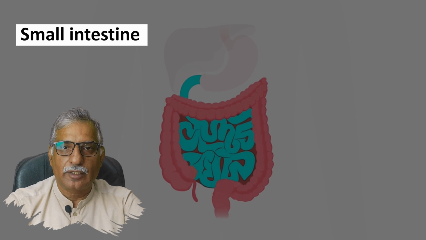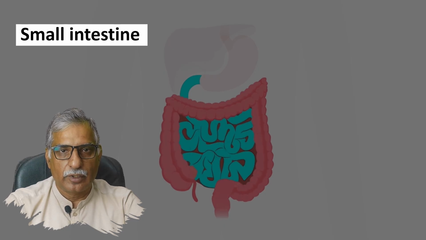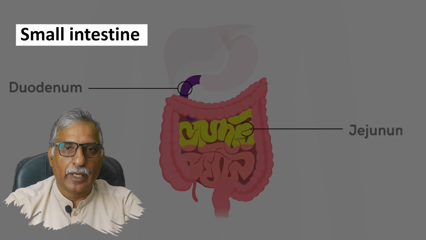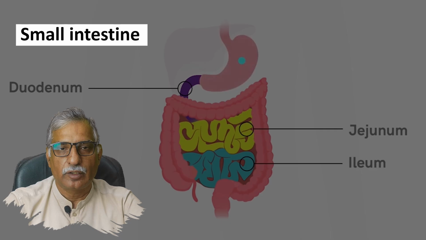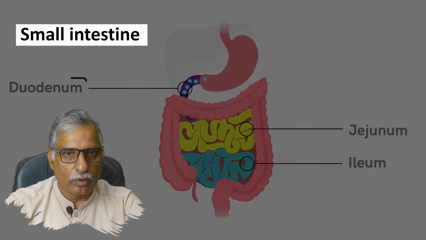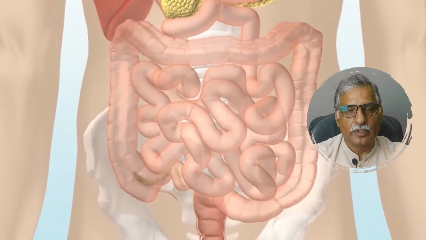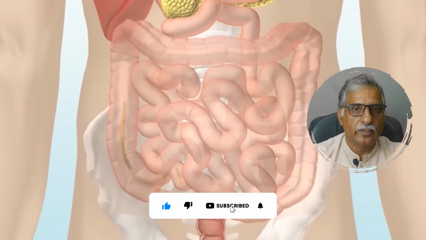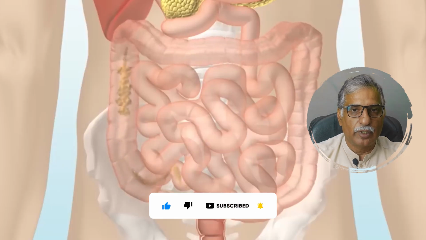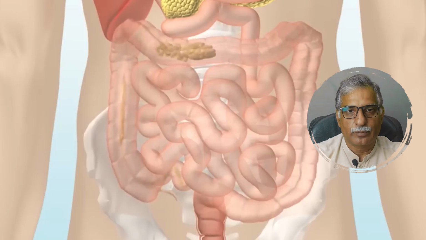The small intestine is a lengthy tube of about 6 meters, but it is divided into three segments: duodenum, jejunum and ileum, and all three segments play their significant role in the process of digestion and absorption. The small intestine is very important in the digestive system because it is the only organ where all the food groups are not only digested, but the digested substances are also absorbed into the bloodstream and transported across the body.